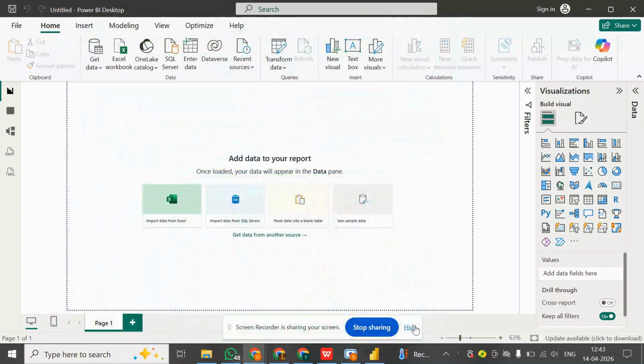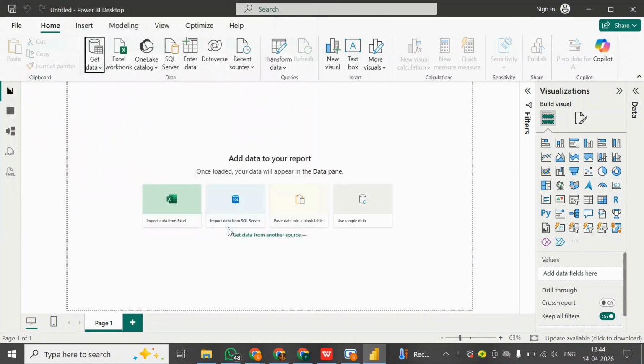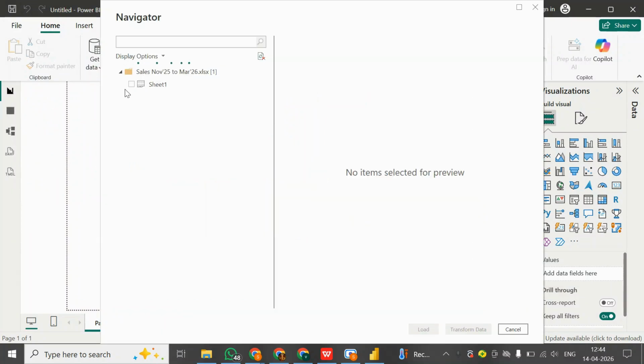To connect this data set, what I'm going to do is go to Get Data, Excel workbook. It is asking me to upload a file. So I will upload my required file over here, and a window will open and ask me to check my data set. In my Excel, there is only Sheet1.